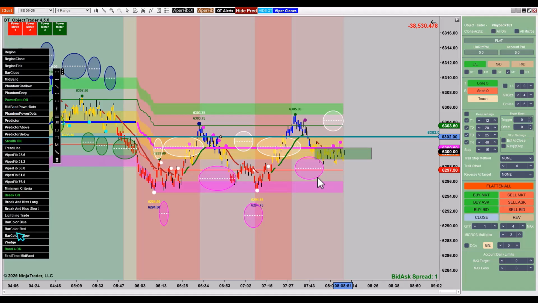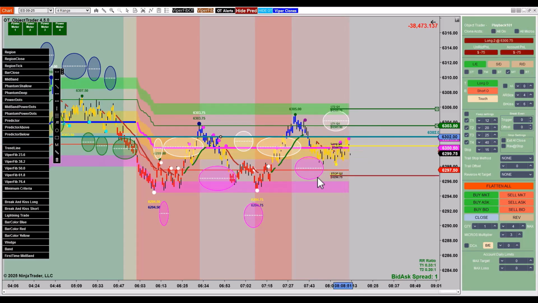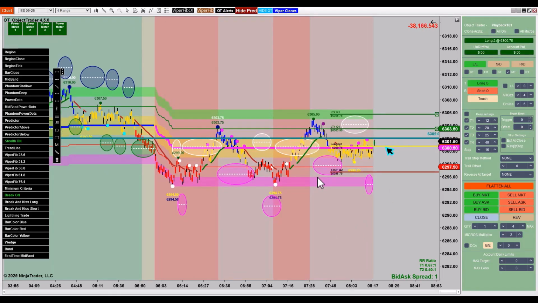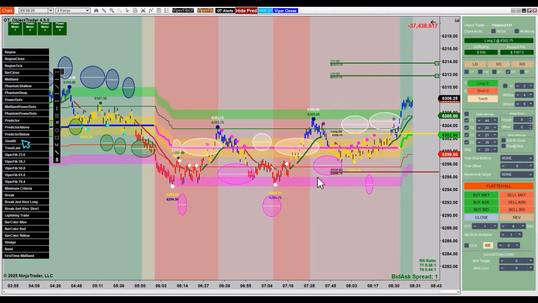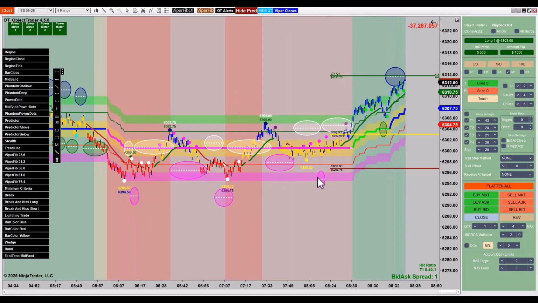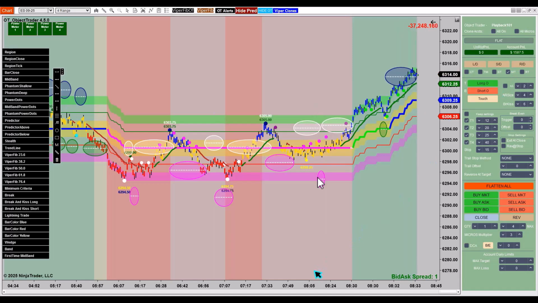So now this will fire 1 contract on each one of these object types. Whichever hits first, it would fire. I'll go ahead and turn it on so you can see it. See, there's 1. That's 2. That would also break that line right there. So right now you've got break on and stealth on, so that's all you're going to get. And then you just simply move your targets out of the way. See how that's now got everything but stealth there? You just got your stealth too. Notice how that got in all of the different trade types by just setting it on multiple object types.